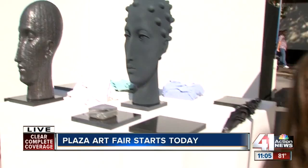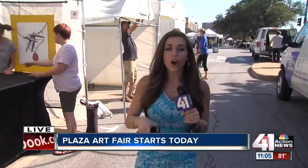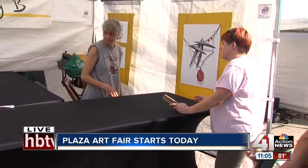It's actually been so busy here this entire morning, but finally we can say there is art at the Plaza Art Fair. Take a look at these beautiful sculptures all around me. Artists are busy setting up — you can see them putting up their tents right now. One of those artists is the featured artist, and that's Seth Smith.